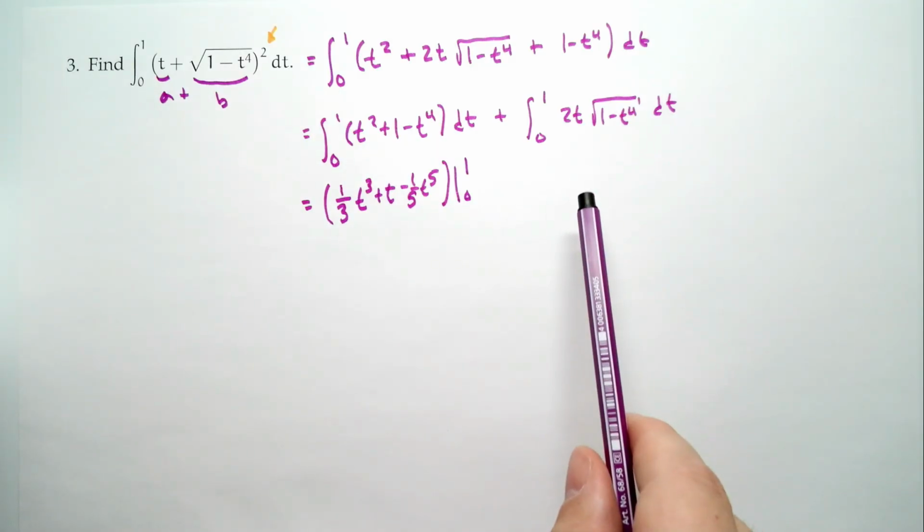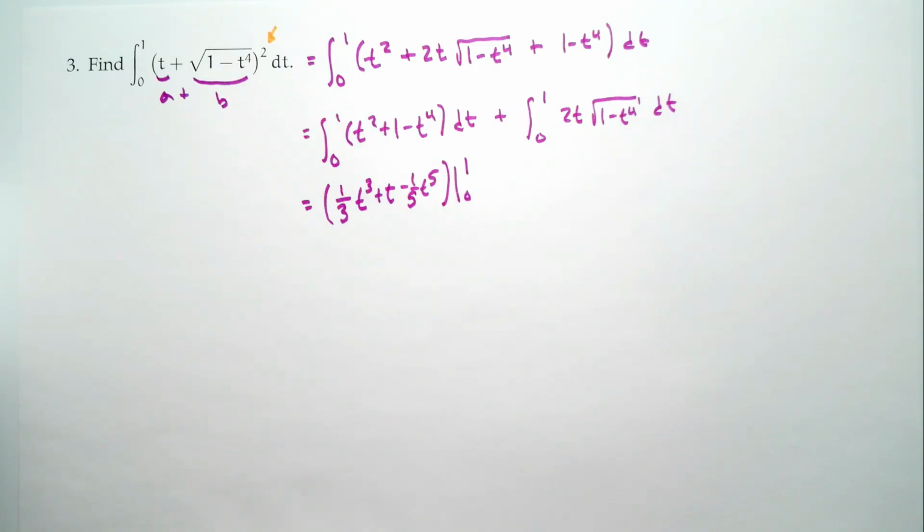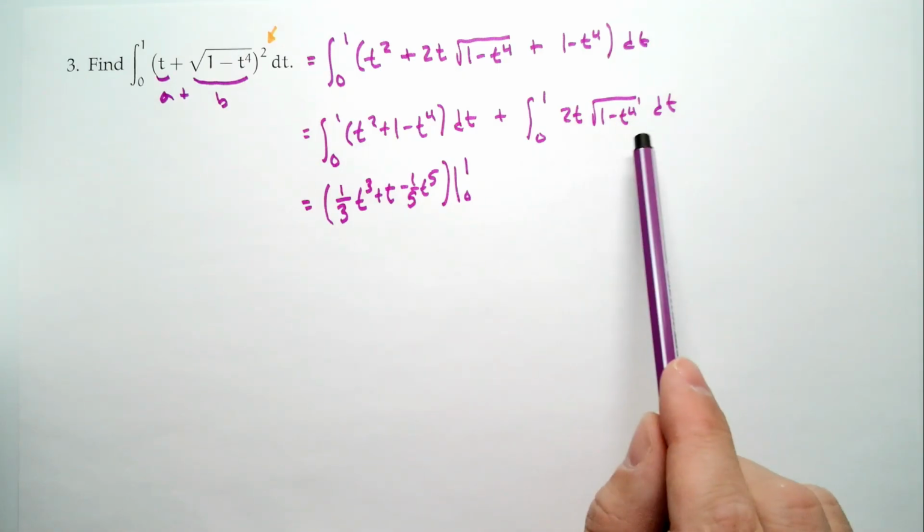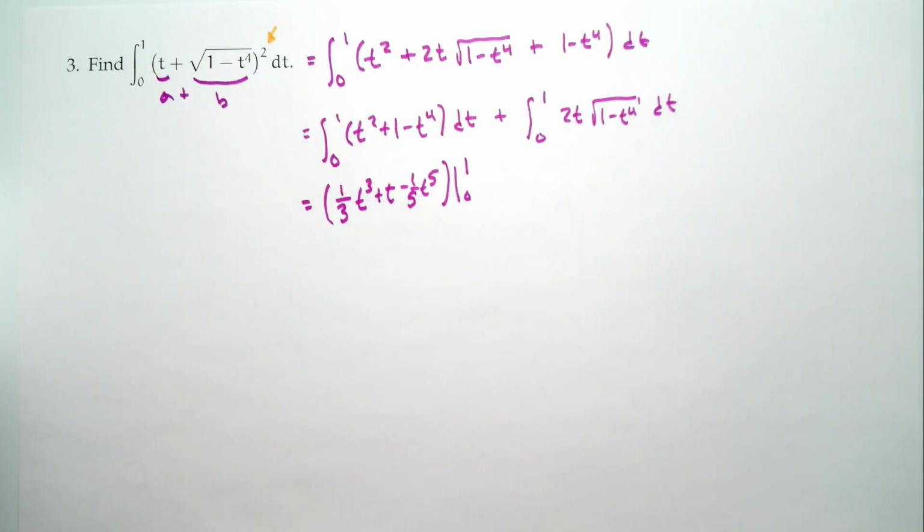2t squared of 1 minus t to the 4th is definitely not on our list of things we know how to integrate. So that gets us into trouble. So we can't just say, this is easy. So we have to start thinking about things that we can do. We've pretty much tapped out as far as algebra goes. I mean, there are things we can do. We can move the 2t on the inside, but I don't think that would help us much.